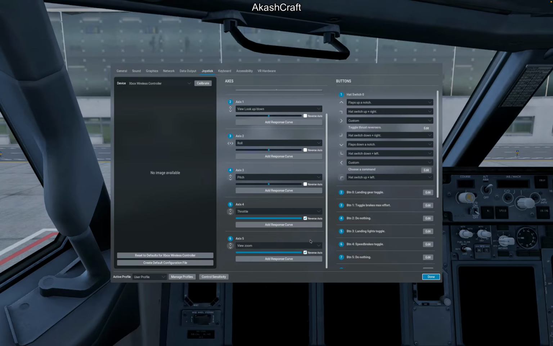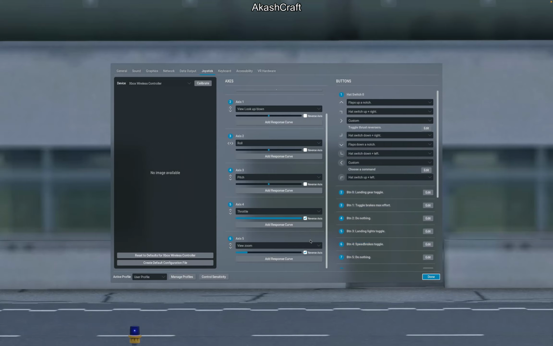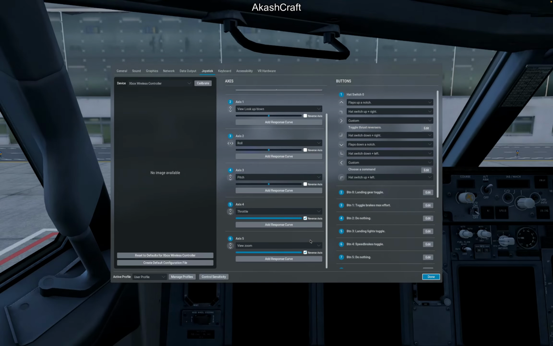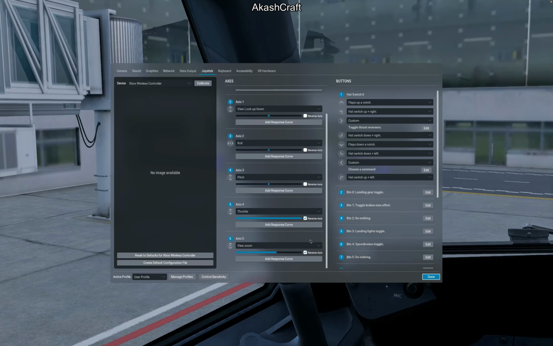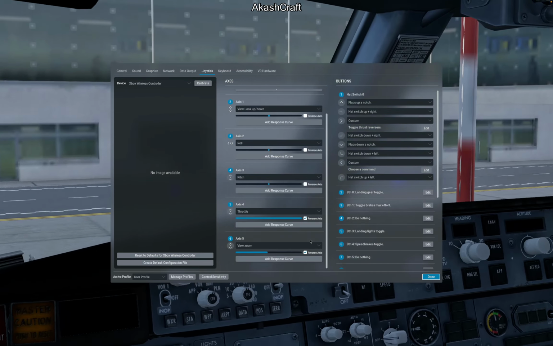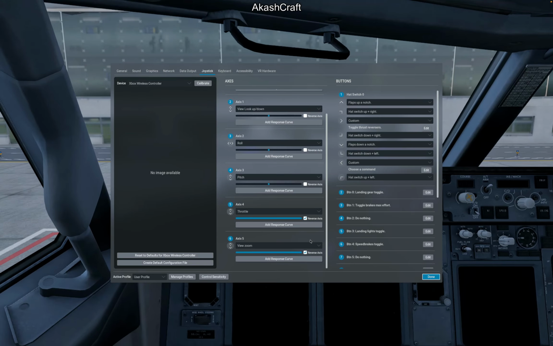And the same goes for view. This is my right trigger instead of the left trigger, so that way I can zoom. And in combination with the left joystick and right trigger, I can look around. And in combination with my left trigger and my right joystick, I can control the basics of an aircraft.